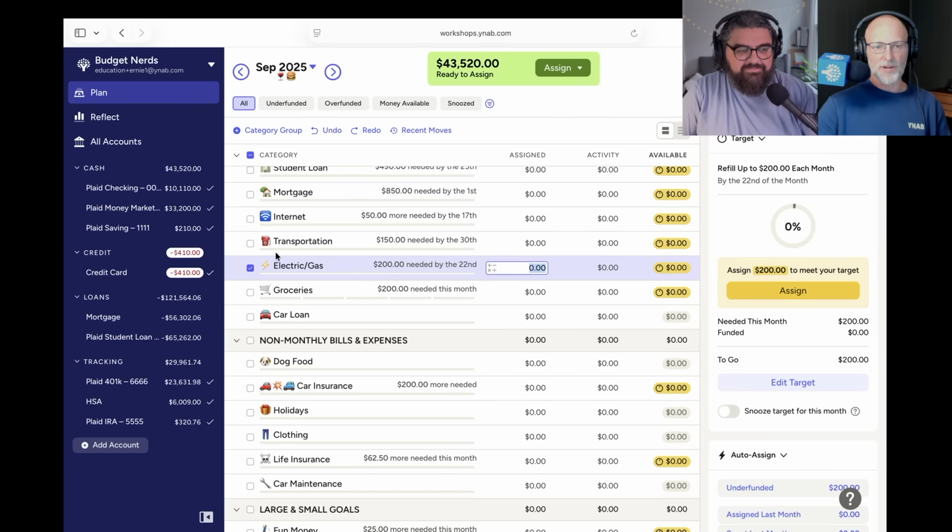And this is interesting. Electric gas, this is a variable bill. Mm-hmm. And this is one of those where it can go either way. Totally. I don't know if this is a hard rule, but I feel like if there's less fluctuation from month to month, I would opt for the refill up to behavior. Yeah. Whereas for someone like myself, where there are massive swings between summer and winter, I like using the set aside another, and I average out how much I need to put in every single month.